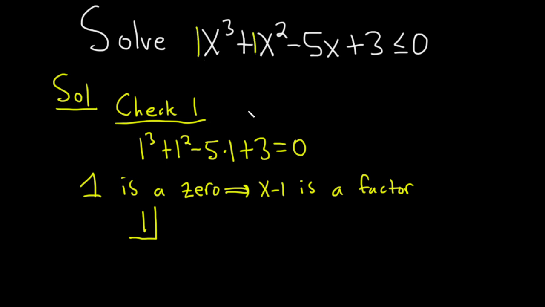We write down the coefficients: 1, 1, -5, and 3. Let me go through all of that again from the beginning because there's a lot of information here. So we're trying to solve this inequality, trying to factor it somehow. Factor by grouping is usually a good idea when you have four terms. However, in this case, I don't see something nice that we can pull out that's going to leave us with a common factor. So we can try to use the rational roots theorem. But instead, even before going to that, we can just check 1 right away directly. To check 1, you can just add the coefficients. 1 + 1 is 2, minus 5 is -3, plus 3 is 0. So 1 is a zero. Here I showed it by evaluating the function, by plugging in 1 and showing it's equal to the same thing as adding the coefficients. Whenever 1 is a zero, x - 1 is a factor. And that means if you divide by x - 1, the remainder is 0.